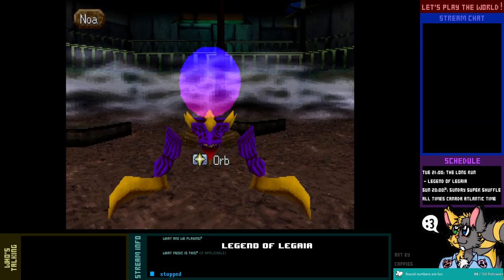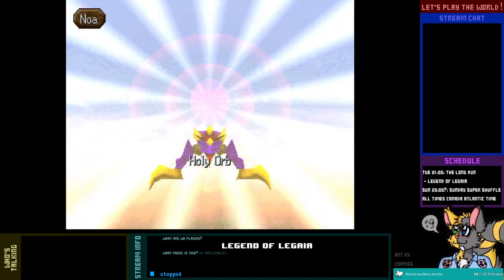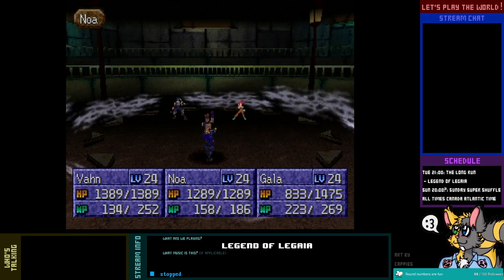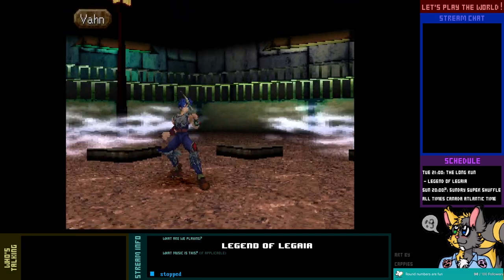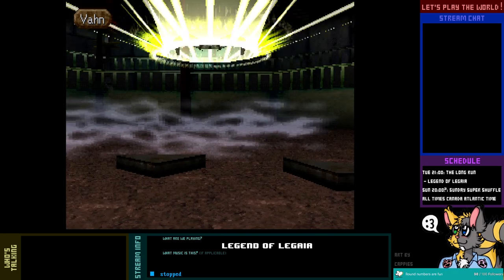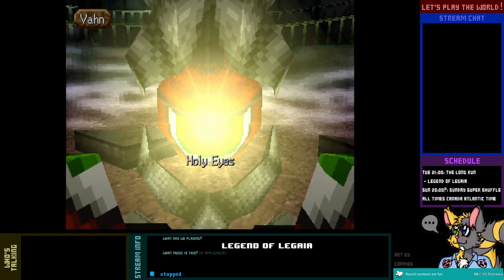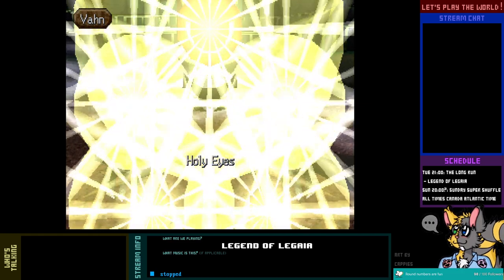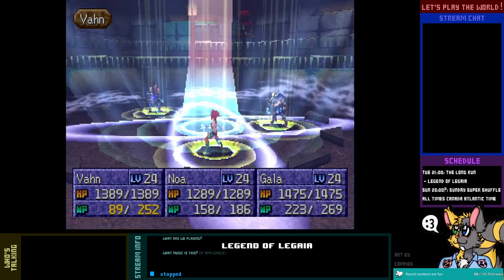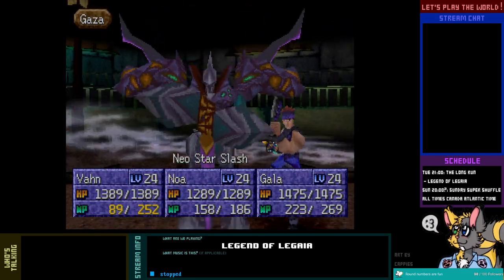Actually, it would work out if Gaza were to do Neo Star Slash next. Actually, no, Gaza would be dead. That would not be great. Okay. Now we're gonna have full health for everyone. So even if we do get hit with a Neo Star Slash, everyone should survive this. Well, I'm starting to run a little low on MP though, so I'm gonna have to restore that. Yeah, here comes the Star Slash.